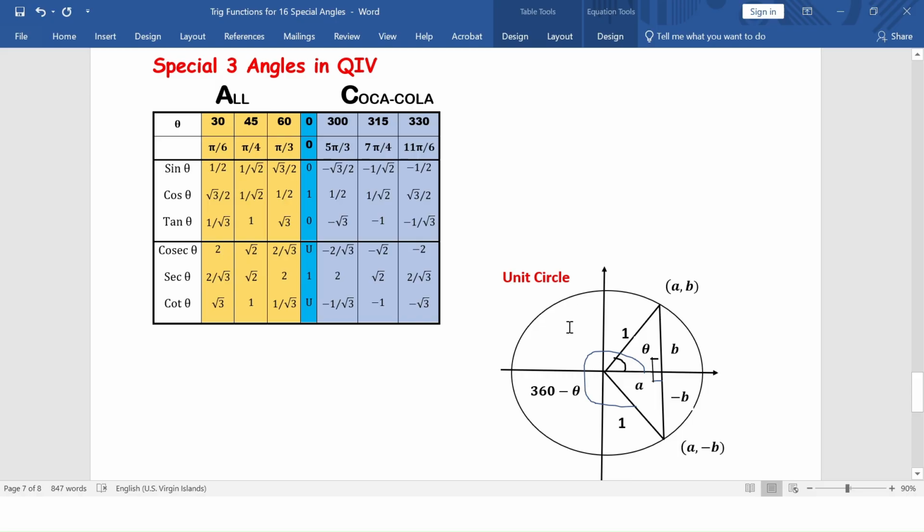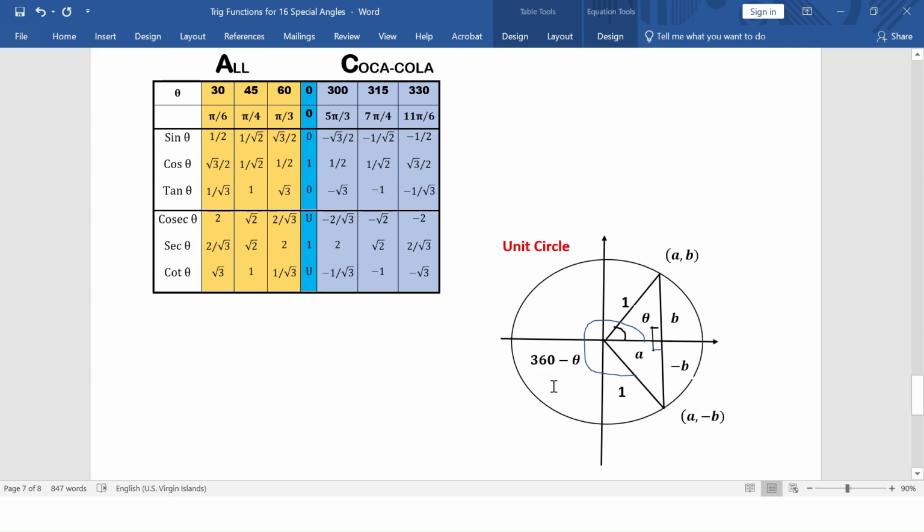Then in quadrant 2, we just reflect these ones, subtract from 180 so that you reflect in quadrant 2. Then all of them are linked to those ones, and all the y values, the sine values, will not change. Here and here, the sine values will be the same for the related angles. But the cosines will be negatives of what we had there, but the same magnitude. In quadrant 2 we used 180 minus theta. In quadrant 3 we used theta plus 180.